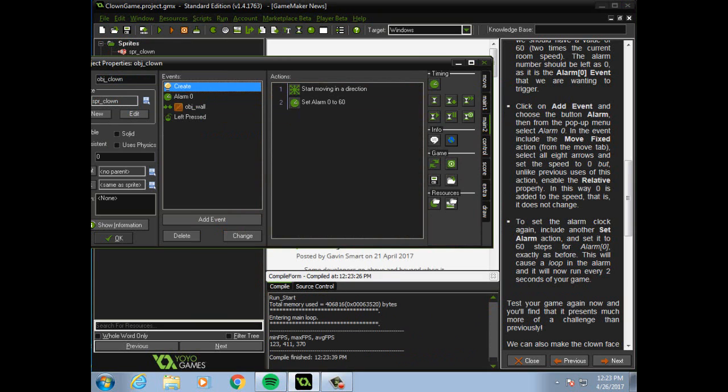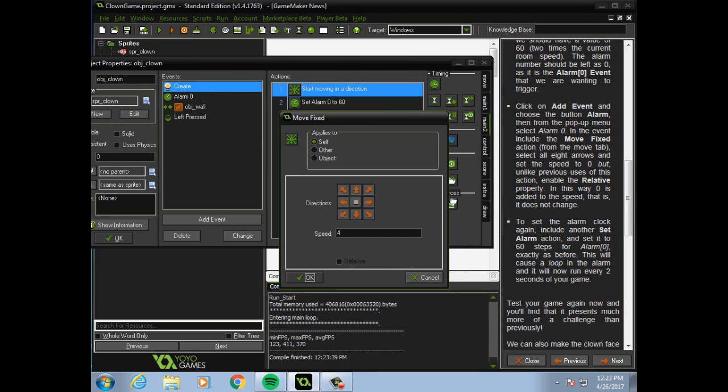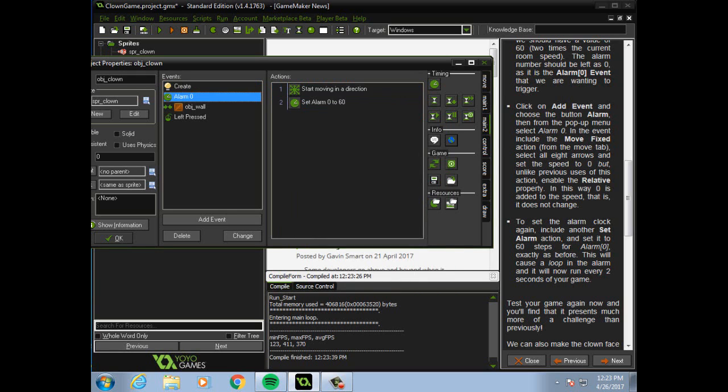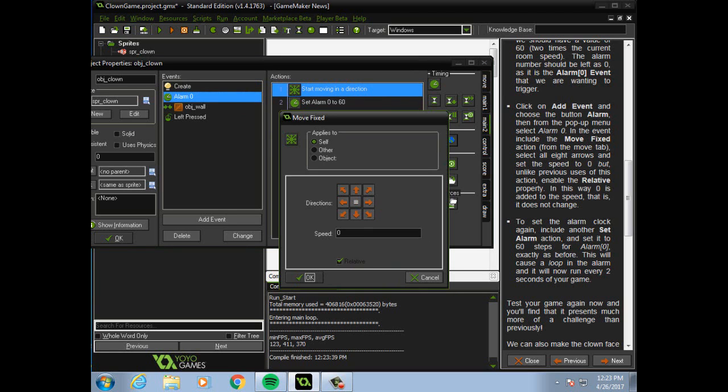So we have our create, start in moving direction, and we have that all 8 with a speed of 4. And then we have set alarm every 2 seconds, alarm 0. And then we have alarm 0, and once again we have it all 8, and we make them relative. So it's 0 more each time. Hit OK.